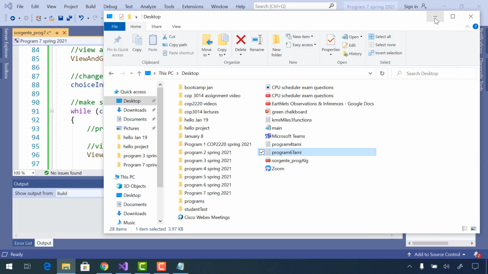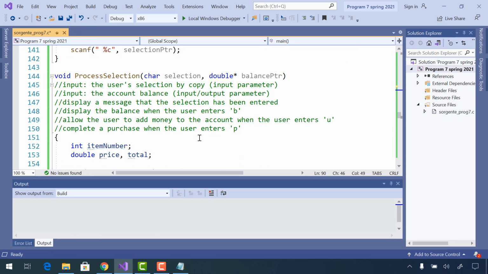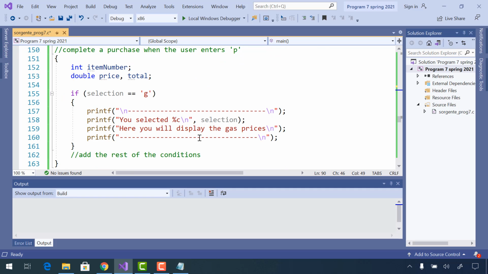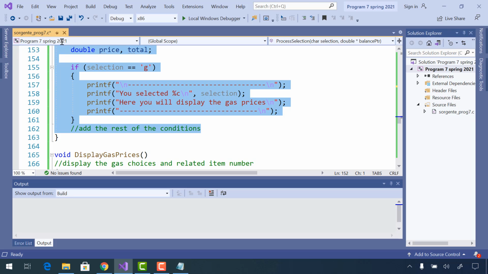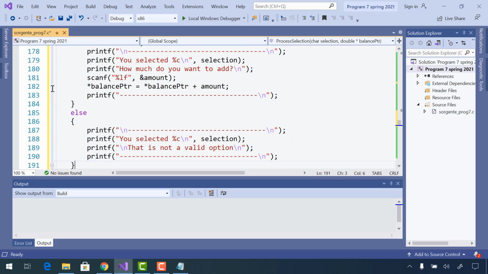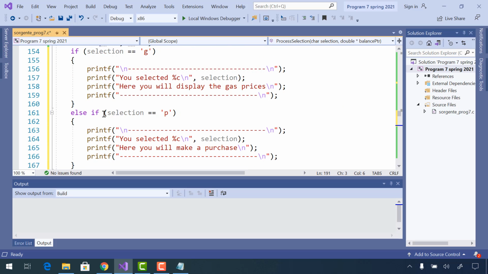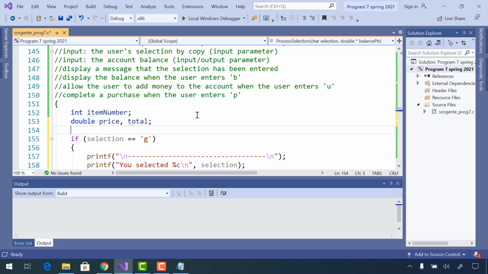So I'm going to go here to my program and scroll down here to my process selection and see what happens here. All right, so in my process selection, there are a couple things added for this assignment.